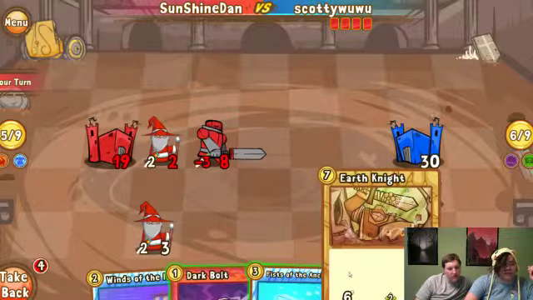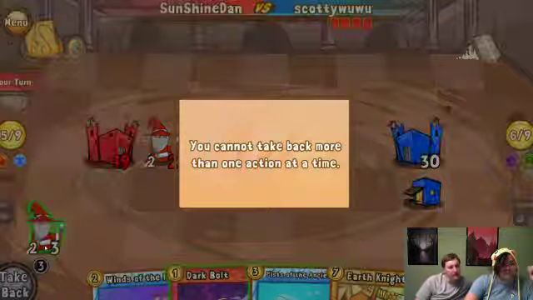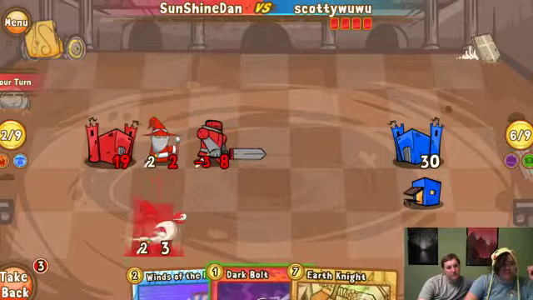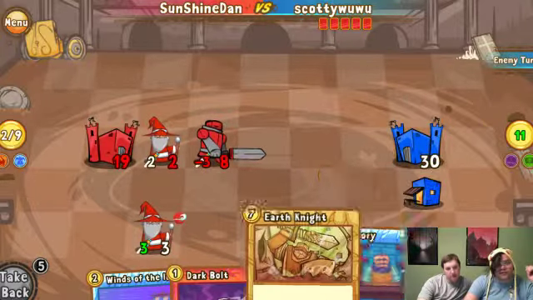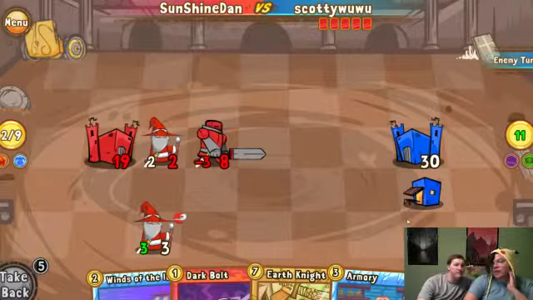Alright. And I would have played the earthen knot, but that's fine. You can't take that. Oh, yeah. I was going to give him the ability to shoot things better. What's the armory do? It's going to give us 1 health and 1 attack next turn. Nice. We'll have both things.